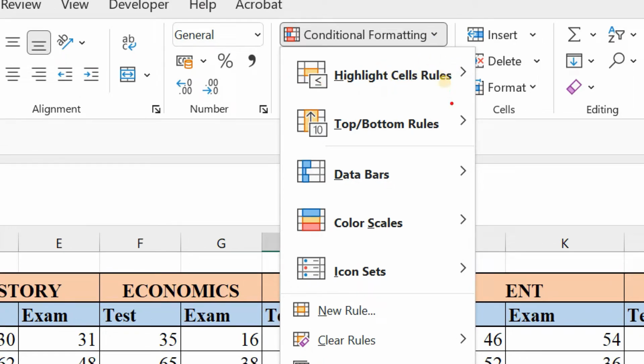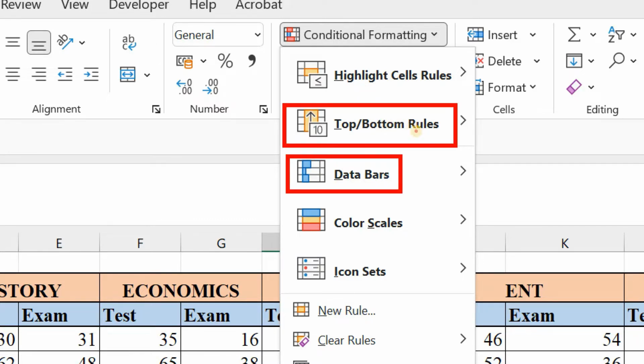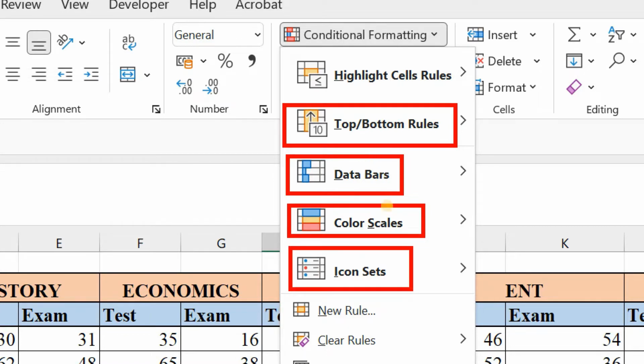There is highlight cells rules, top bottom rules, data bars, color scales, icon sets, and down here is where you can set a new rule and create rules.